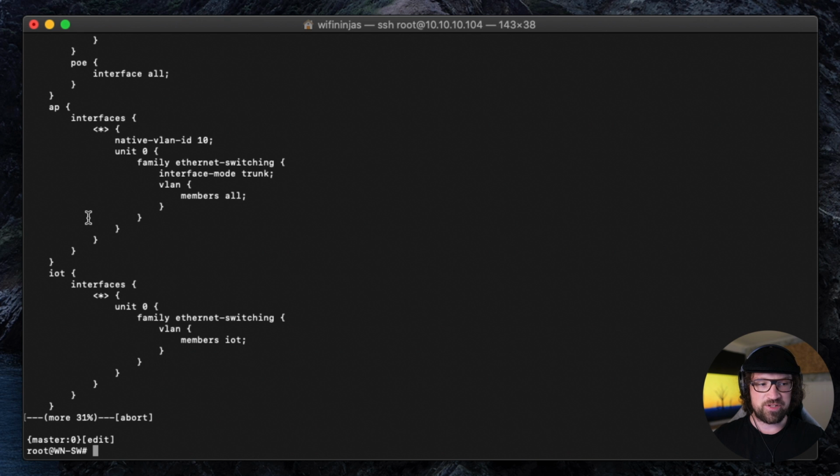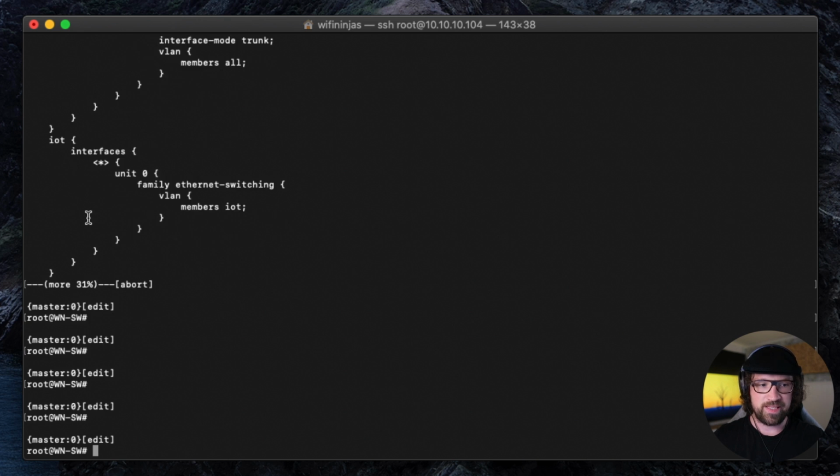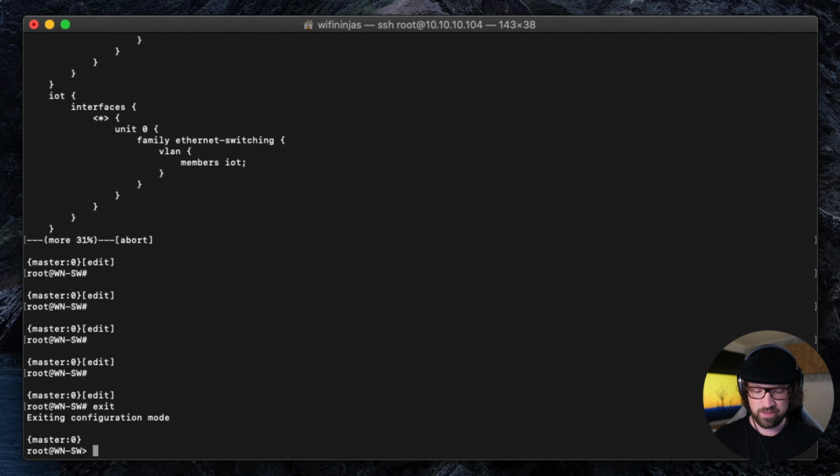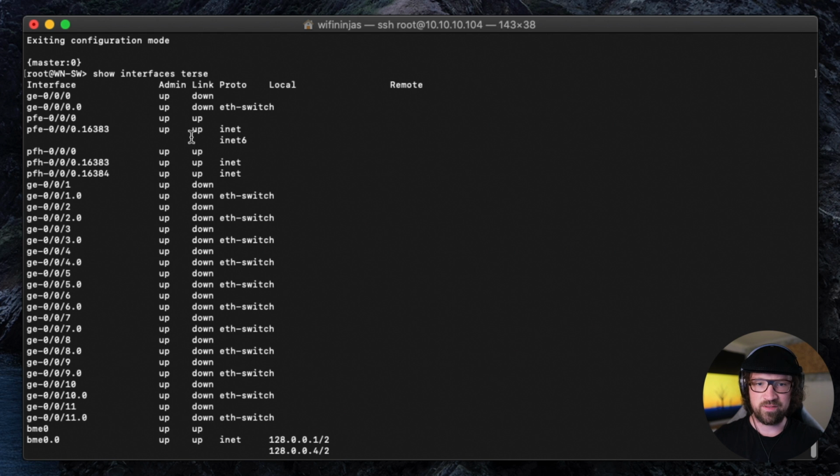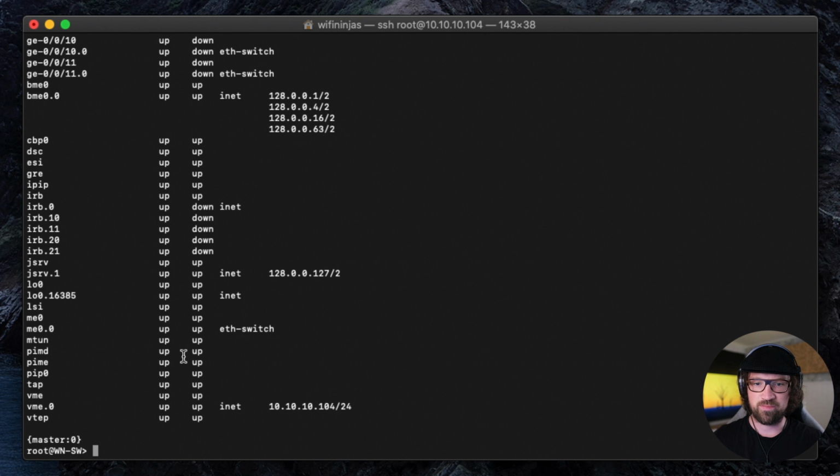And now some discussion about output manipulation. Let's say that I wanted to see all my interfaces. Actually, I will have to go back from the configuration mode, so let's go back to the operational mode, exit, and now show interfaces. There we go. It's showing quite a lot of interfaces. I'm not interested in all of them, so I would just like to see the interfaces that start with GE, so I don't have any system interfaces in there that I might not care about.